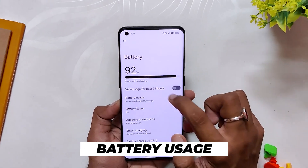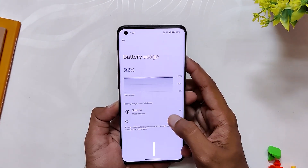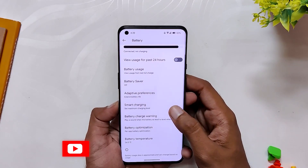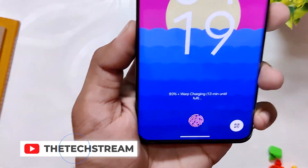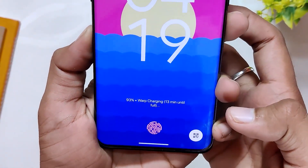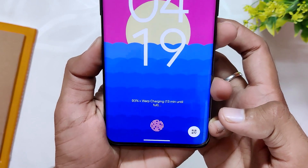Talking about the battery, I didn't face any drains, but this ROM is currently not optimized so you might get significantly less screen-on time compared to others. I'm getting close to five hours of screen-on time. Charging speeds are fine — the phone can fully charge in 40 to 45 minutes, so no issue there.